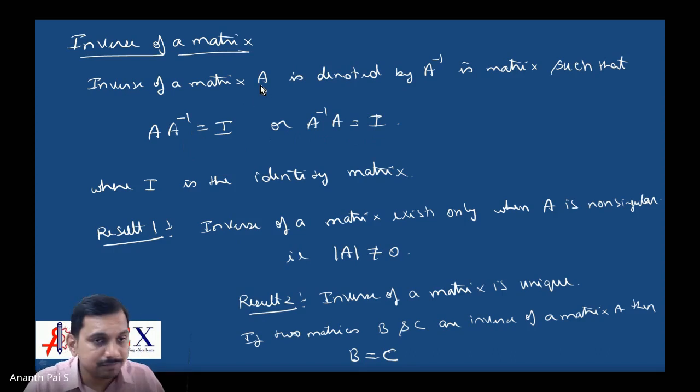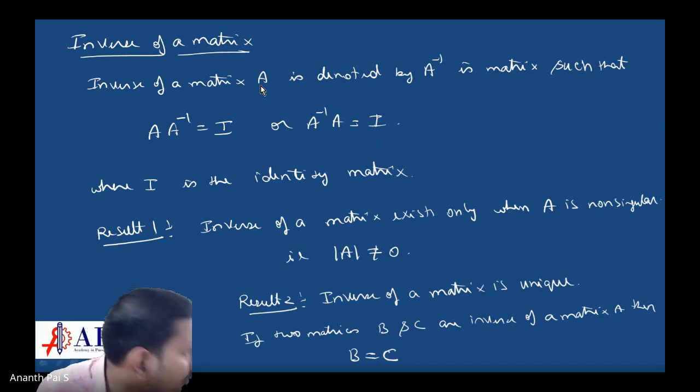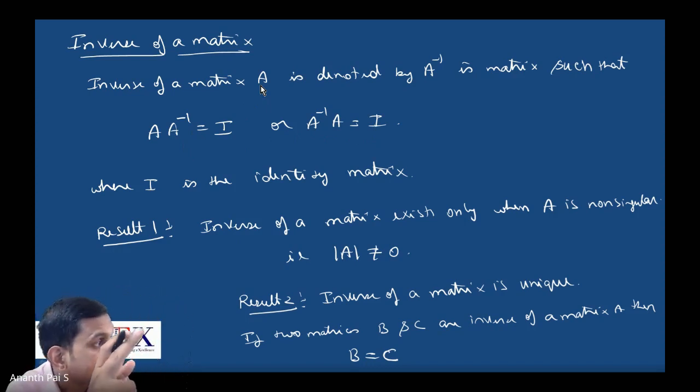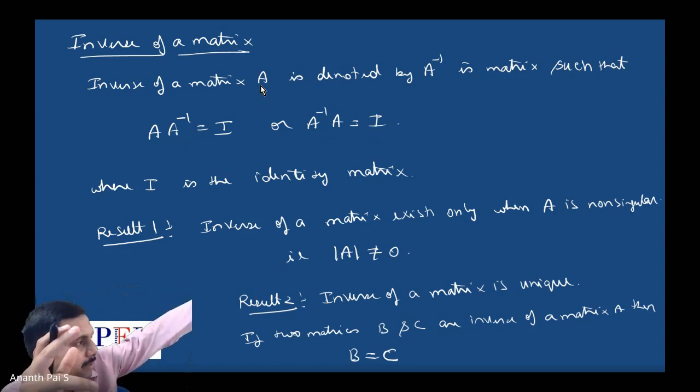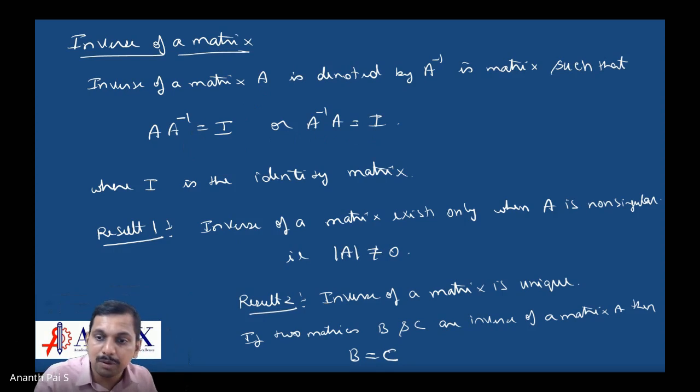Inverse of a matrix is, see, matrix generally what does it do? It changes things. It changes the nature of vector. I've told you about scalar vector. Similarly, there is rotation vector. We have seen in CFD, we have seen rotation vector, is it not? A vector is rotated by a matrix, rotation matrix. What is rotation matrix? If you remember, you can get that it is cos theta, minus sin theta, 0; sin theta, cos theta, 0; 0, 0, 1. Correct?